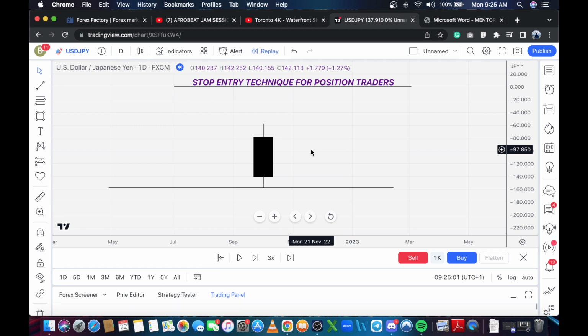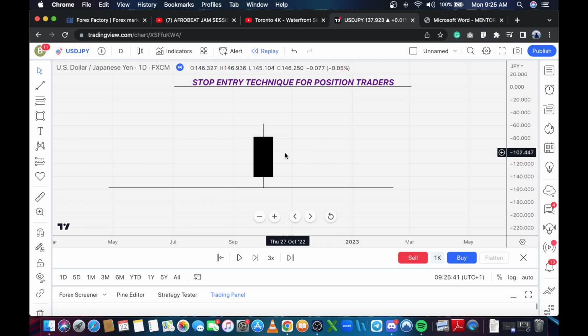So if you're a person who, again, wants to position trade or swing trade, then you have stop entry techniques whereby you can place those stop orders and go do other things and come back and allow the market to develop. And you also have ample time to react to market information or to validate your trade, because each candlestick is a daily candle, so that's a lot of time to wait for the market to do its thing, wait for the market to present an opportunity before taking an action.